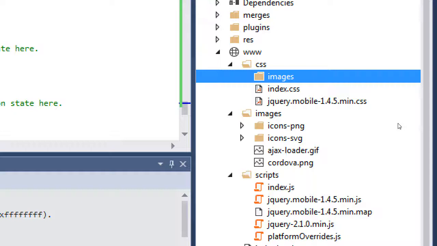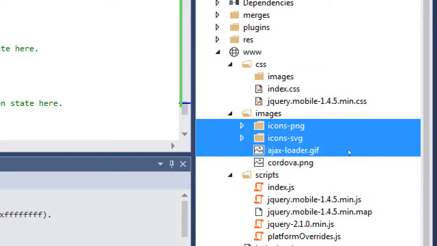And so this Ajax file and these images files here too, it might not give us the error at the moment, but I would move these three files into that images folder in the CSS folder, because the jQuery CSS file expects its supporting files to be in an images folder, but not this images folder, because that's on a different level of the structure.